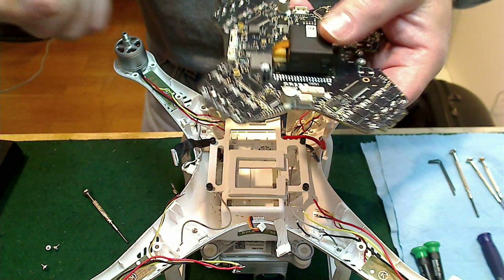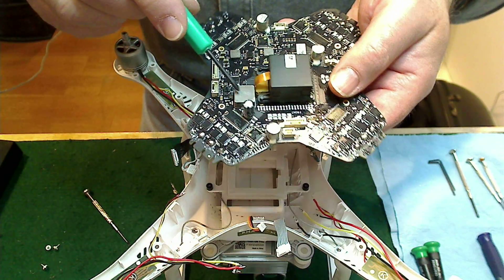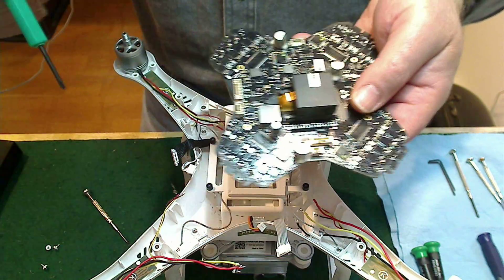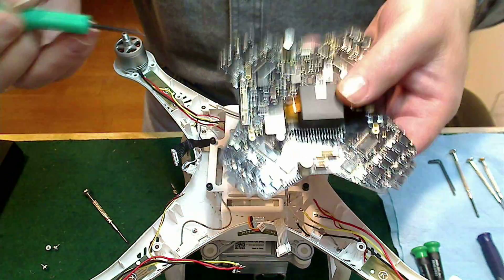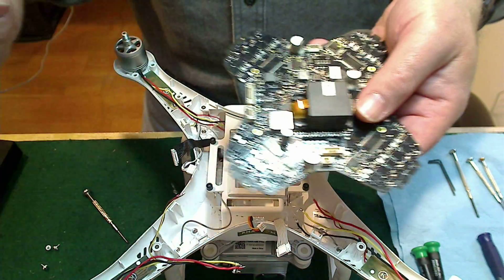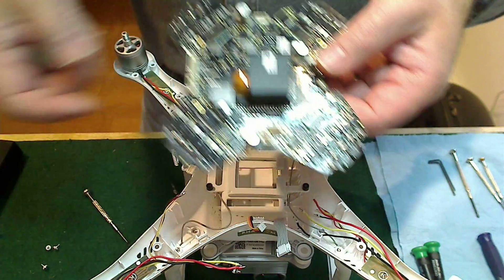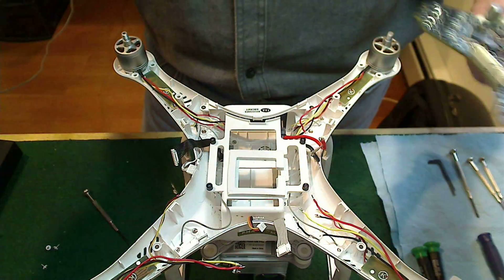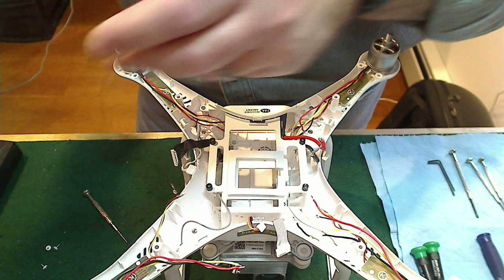So there's the board — part 96. One thing you need to know: there is a slight visual difference between part 96 and part 33. On a part 96, this piece here is metal; on a part 33 it's black plastic. Part 33 can only be used with the old motors, and part 96 can only be used with the new motors — that comes directly from the DJI website. So if you want to swap out old motors for new motors, you have to change this board. The board isn't cheap, and prices vary across different sellers.